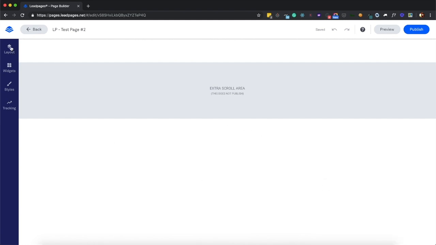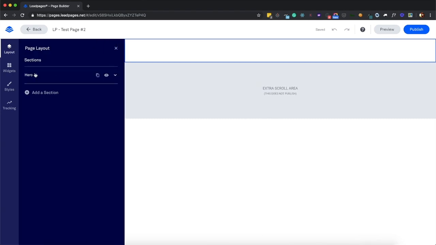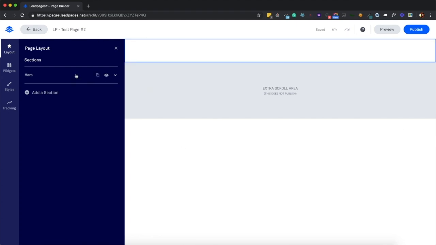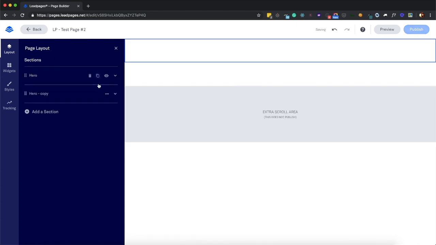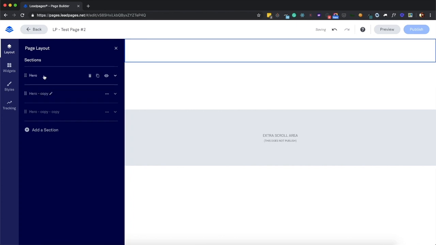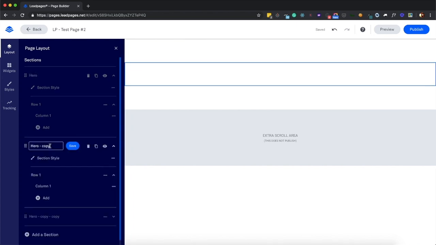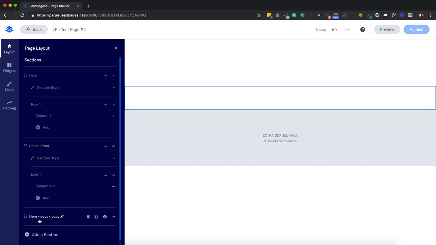So what you'll do is you'll click on Layout, and you'll see the sections. When we did our prototype, we had a bunch of different sections. The header section, the social proof, the pain points, all that stuff. So when we create it, we'll create multiple different sections. We'll duplicate it and you'll name it, right? You'll say this is the header section. This section would be the social proof section, and this section would be maybe the pain points.